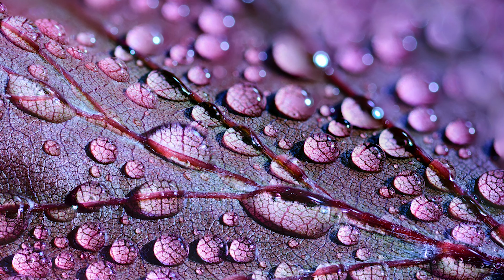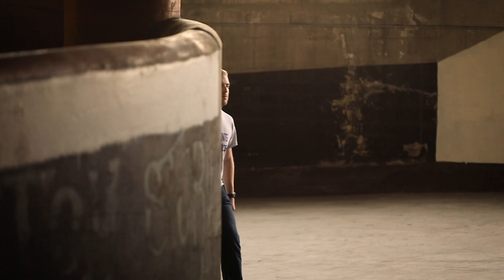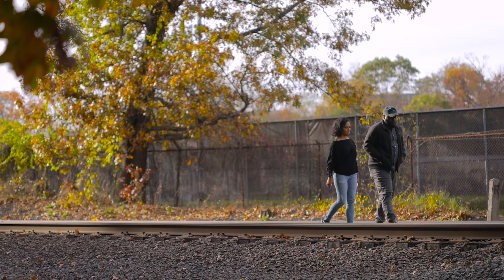I just want you to look at some of these shots. Whether it's photo or video, macro photography and macro lenses give you fantastic results. You're getting that superb bokeh and you're getting that nice out-of-focus background with shallow depth of field. Why do you want shallow depth of field? That's going to give you the cinematic nature that you're going for. These 100mm Canon lenses open up to 2.8 as their f-stop and that's going to give you not only that depth of field, but the telephoto nature of this lens is really going to add to it.